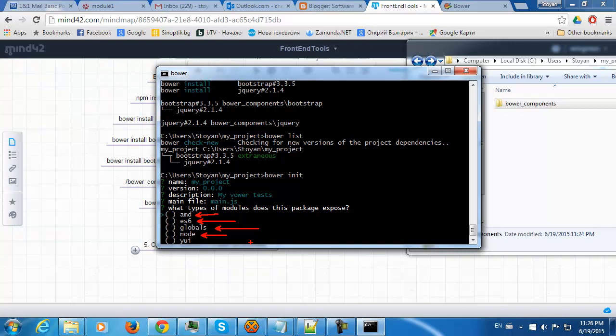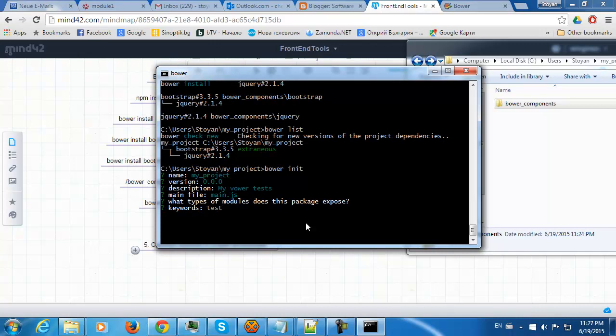So that's why I will say AMD, for example, or YUI. This is their require system. So these are different file loading systems and ways of resolving the dependencies. I probably will say AMD because on the front end it's recommended to use AMD or ECMAScript 6. Otherwise you have to use globals to expose the packages. AMD, asynchronous module definition.